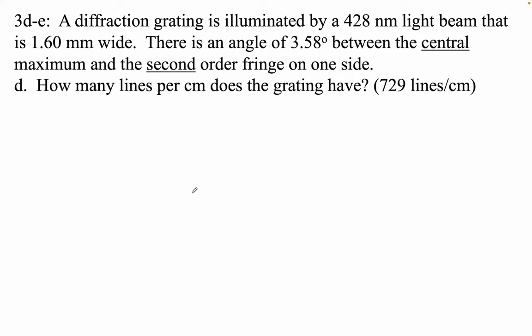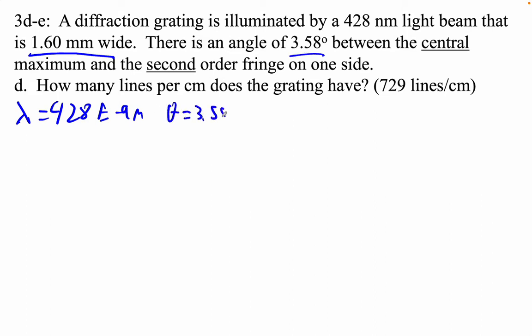Alrighty. Okay, diffraction grating. So what do we know? We know the wavelength is 428. We know that the beam is, we're not going to use this yet. We'll use that in the second part of the problem. We know that theta is 3.58 degrees. So we better have our calculator in degrees, right?